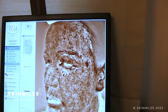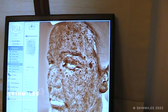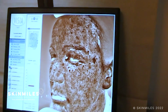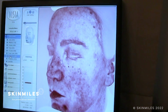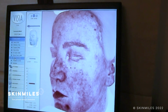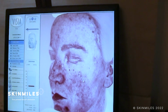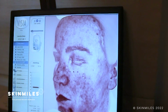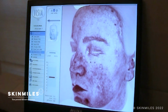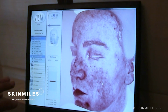Brown spots is the degree of melanin and the reaction that the pigment can take place with sun exposure. One can see that there are fairly lighter brown and more darker brown areas. And again, this will also have to be addressed. Now, red areas will be of interest to those people that suffer from sensitive skin, where it flares up or goes red for no particular reason. And these areas here around the nose and around the cheek, which are a brighter red than in any other area, indicates that this area could become sensitive with certain stimulations. And so again, we need to focus our treatment to calm the skin and maybe even consider laser to reduce those vascular components within the skin.